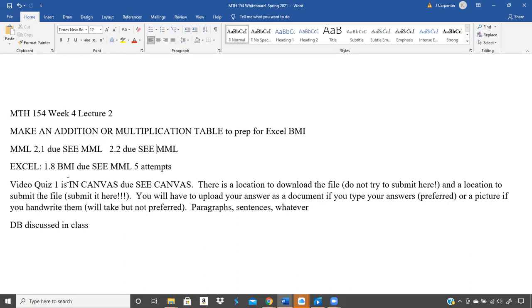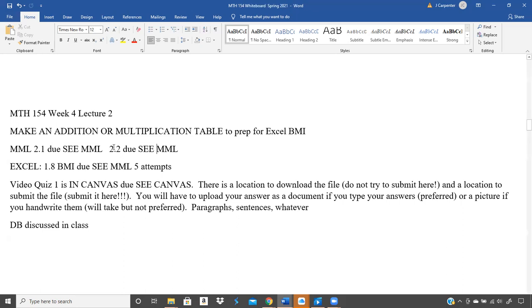It's a Word file that you might not be able to access from a cell phone. You'll probably need a computer, and you can type your answers in that file and then submit it to me, or you can handwrite your answers and submit a picture to me. Either is fine. Just make sure that your handwriting is clear if you go the handwriting route. I think that will be good enough for an intro.